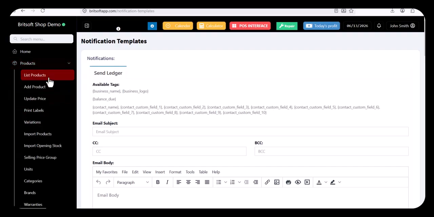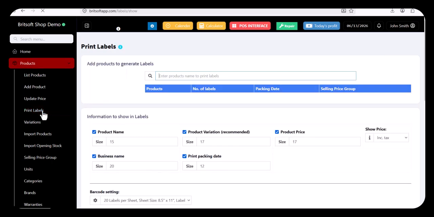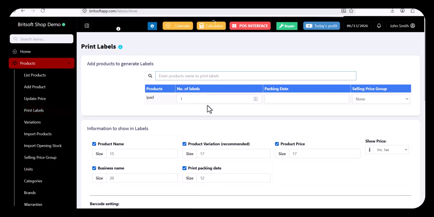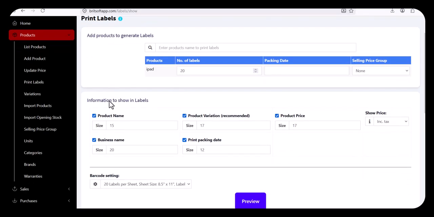Okay, and then for products too, you can print labels. So maybe for the iPad like this, I can decide to print a barcode label. Assuming I don't have a barcode label and I want to print, I can just print a barcode label for that product.